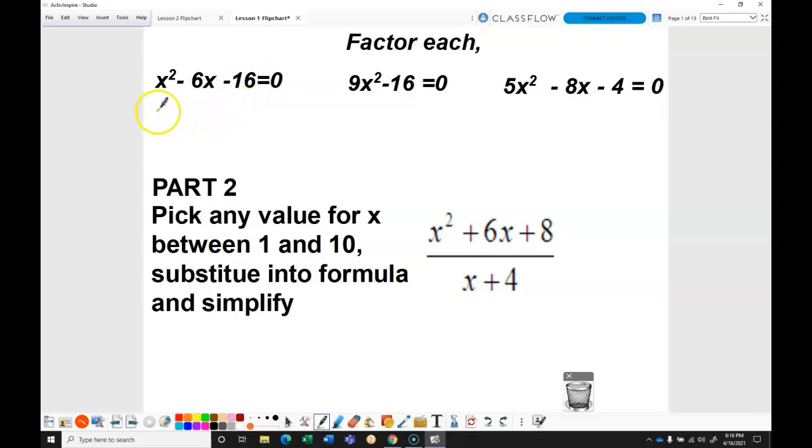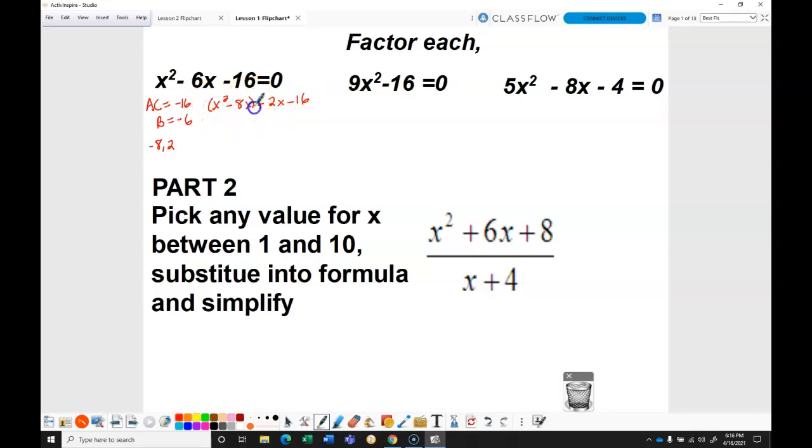So then I said, okay, I'm going to use factoring by grouping to do this one. So I figured out AC was negative 16. Let me write that a little better. Negative 16. And the B value is negative 6. So 2 numbers that I could multiply together to get me negative 16 and add up to negative 6 would be negative 8 and 2. So I'm going to rewrite it: x squared minus 8x plus 2x minus 16.